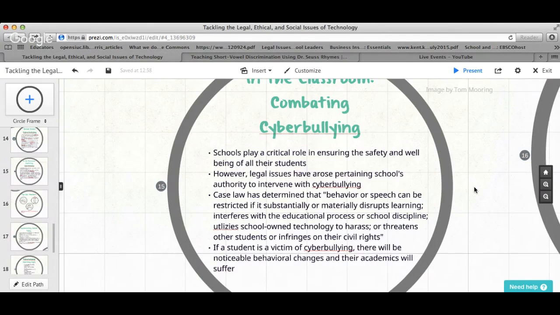Many students think that if they cyberbully after school hours and on their own devices, the schools have no right to intervene and they'll just get away with it. But this is not the case. Cyberbullying will affect that student's behavior overall, which will translate into the classroom, and teachers will notice, and then it does become our problem, and we do have the right to take the matter into our own hands.